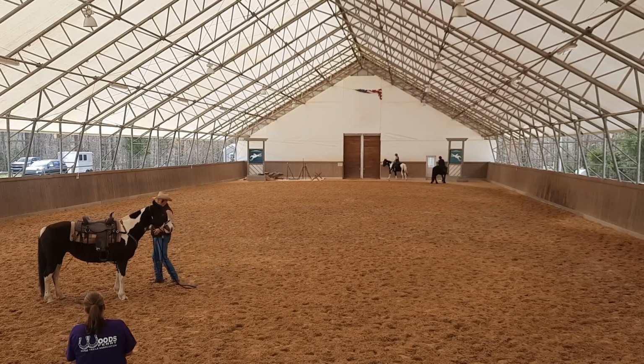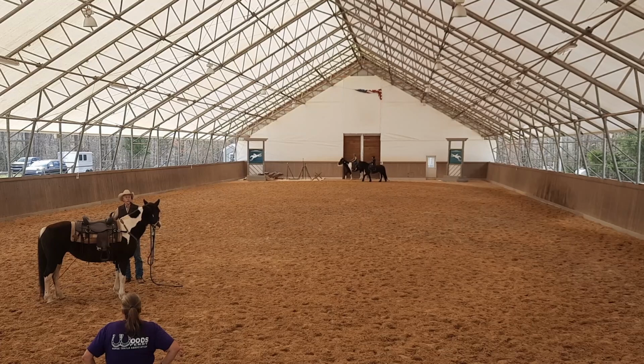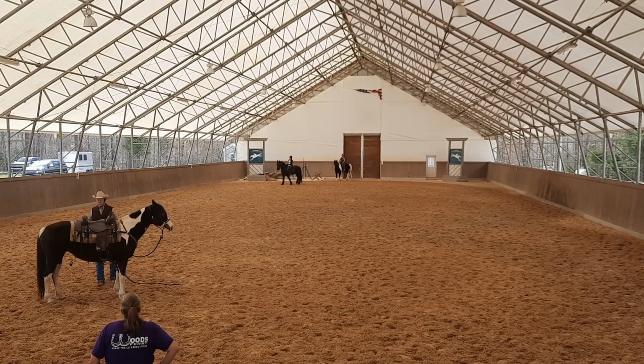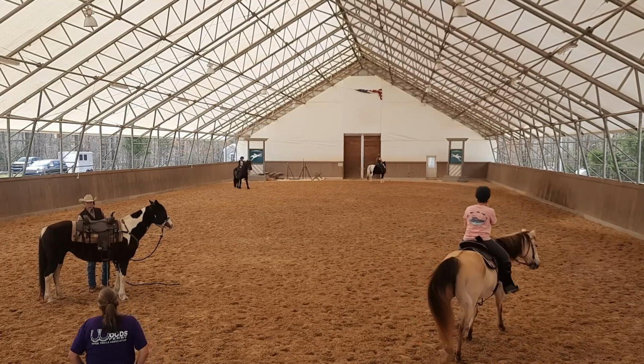Okay? I need to be able to desensitize all the areas. Now, when I touch her back here, see how she flinches? Okay. Most of the time when horses have emotional problems where they don't feel safe, it comes from this area here. Okay, see her flinchy? She needs lots of rubbing and lots of desensitizing in the flank.